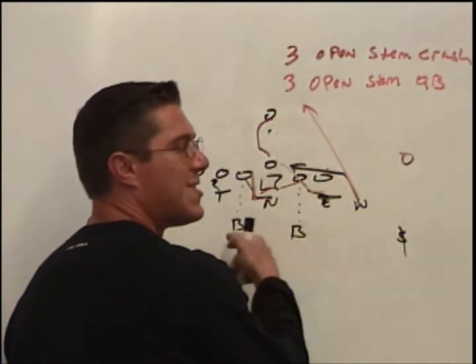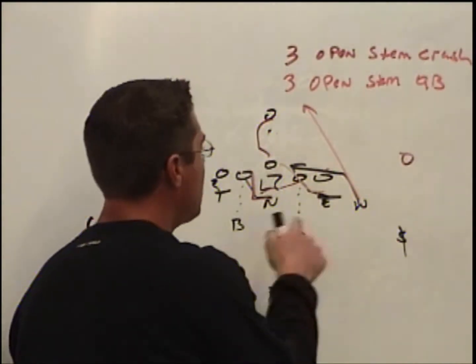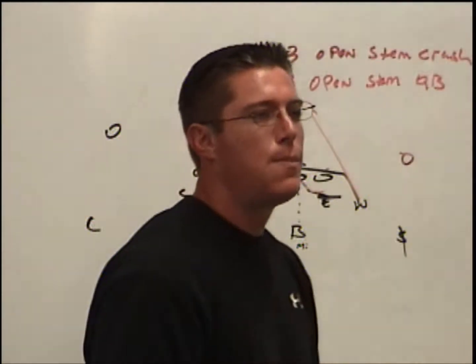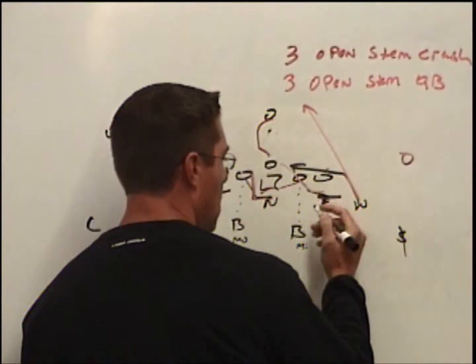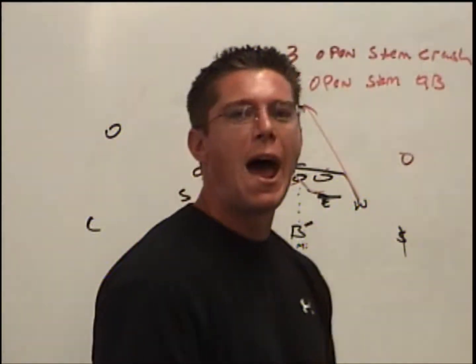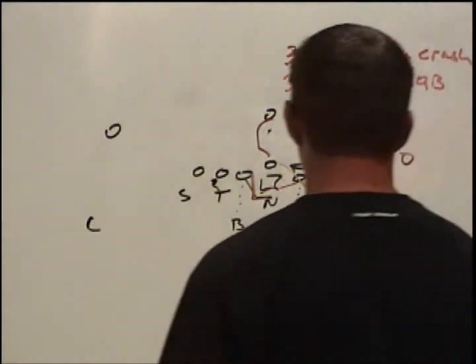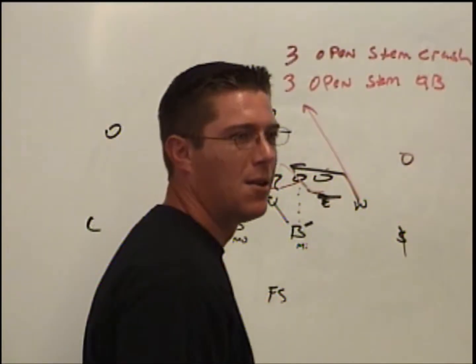If I'm to the side that the stem's coming, because that's Mike, right? So Mike is always, check that, this is Mike. This is Mo. So Mo always knew, he played it the same, he just read his guard and went. On the backside, Mike always knew when the ball snapped, he had to step out one step and still read his guard and then react. It slowed him down, so if they cut back and we got cut, a guy was sitting there, as opposed to hauling ass, and there was a cutback lane.